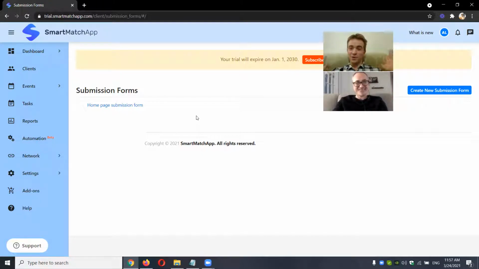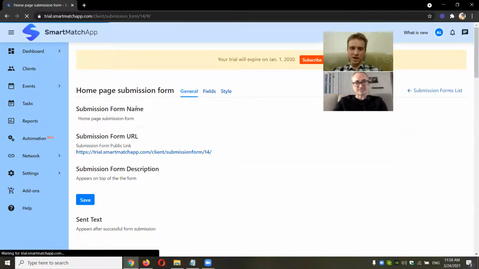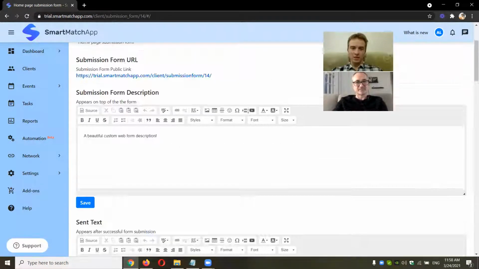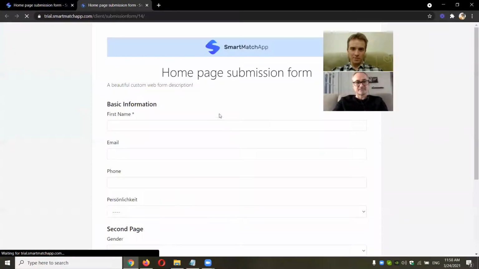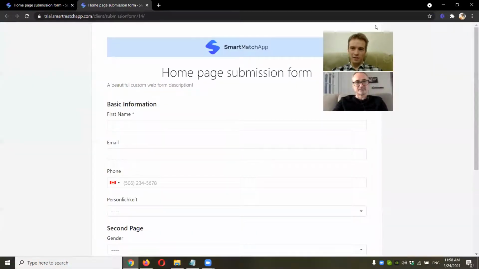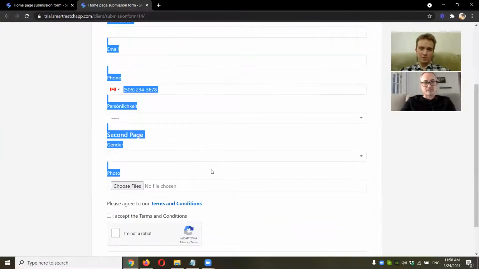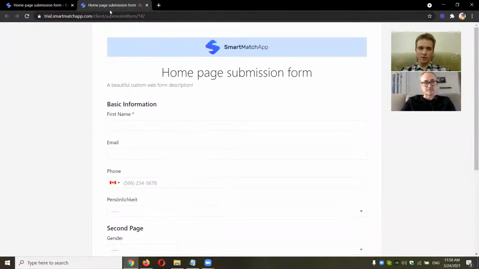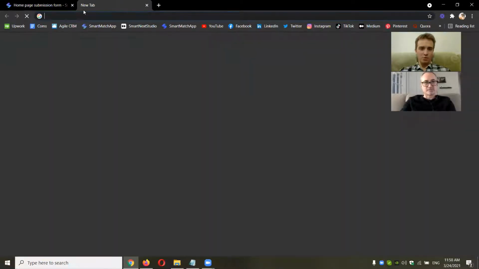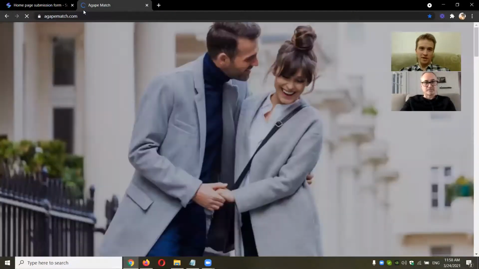All right. So custom web forms. You can create as many web forms as you feel like. Let's take a look how it looks like as a matter of fact. It will look something like this. Again, doesn't have to. You can customize, you can upload your logos, you can customize these fields. Let's show a few examples actually, Tim, of how our web forms integrate with websites.